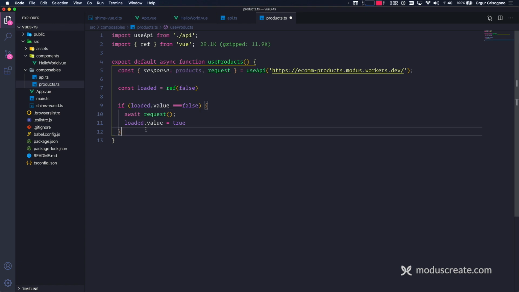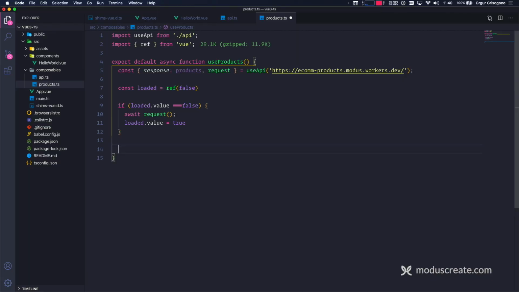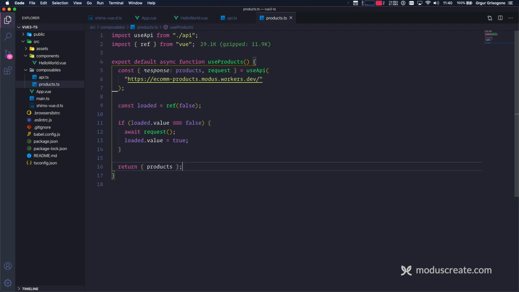Now, we can add a lot more error proofing in this example, so that if there is an error, we need to work this through. But right now, I'm going to set that as is. We already talked about using error boundaries in this video right here. And you can take a look at it if you want to know more about that. But right now, this is going to be just enough for this example. Finally, I need to return some products back so that my components can use them. I'm going to save this real quick.